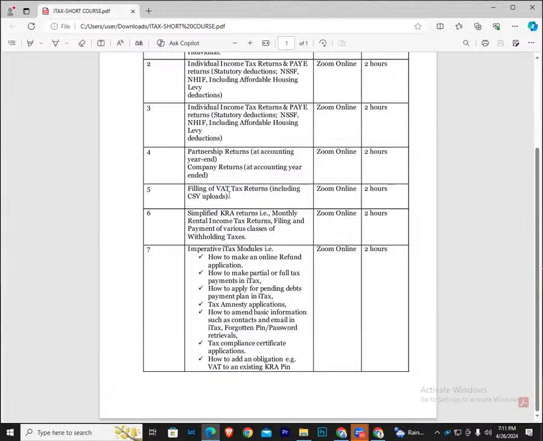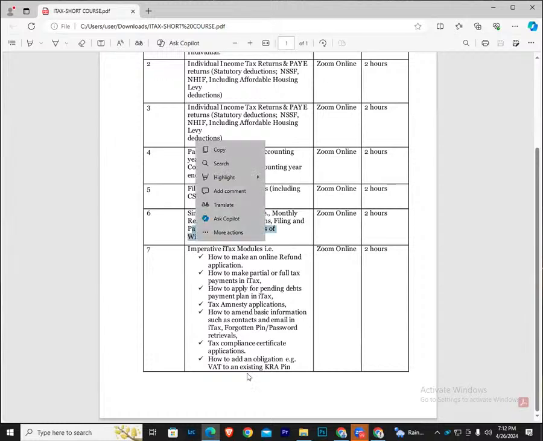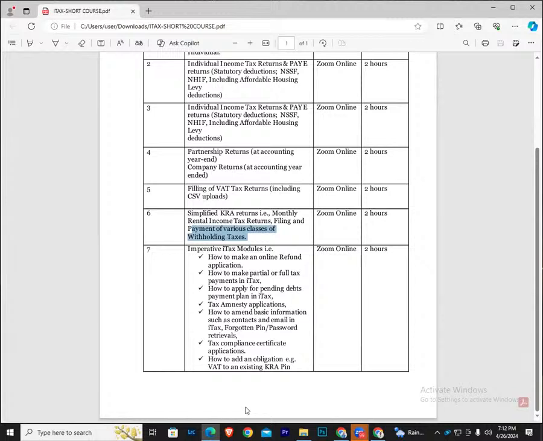Then after we are done with the main categories of returns, we'll go to the simplified returns like MRI. MRI is for residential apartments. Then we'll also go to withholding taxes. How do we file withholding taxes? For example, if someone has done work for you, you've invited the teacher here to come and train your accounts staff on return filing and ITAX operations.